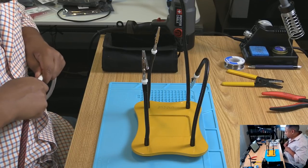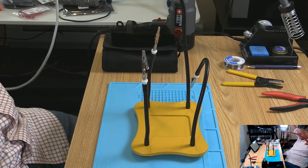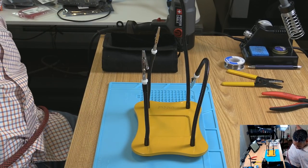Let's see. Sorry, just gonna double check on where I am. Oh, I think a little bit more. I need to shift a little bit more. Sorry about that. Let's see if these look about the same.